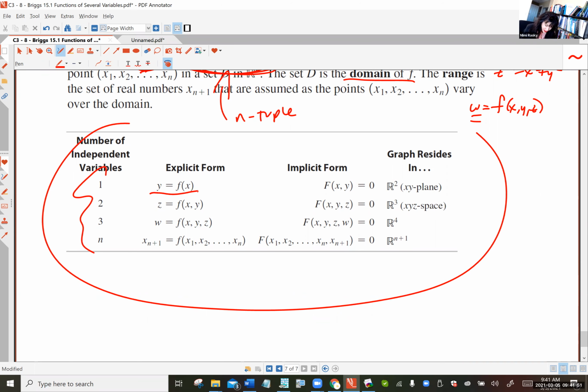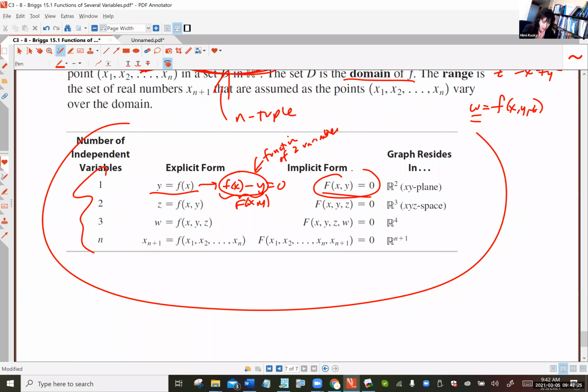So here's a function of 1 variable, and you did that in Calc 1. And here's when you rewrite it and you get everything on one side and 0 on the other, and then you rename the junk on the left-hand side big F of x, y, because this is now considered a function of 2 variables, because it's got x's and y's in it now. And when you rewrote it where you got everything on one side and 0 on the other, that's considered implicit form. And we're going to need that in about a week or 2. So don't lose sight of that. You're going to need to move it out and get everything on one side and 0 on the other.